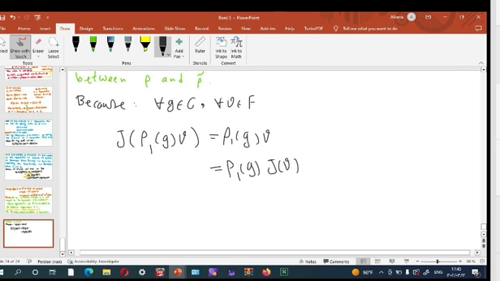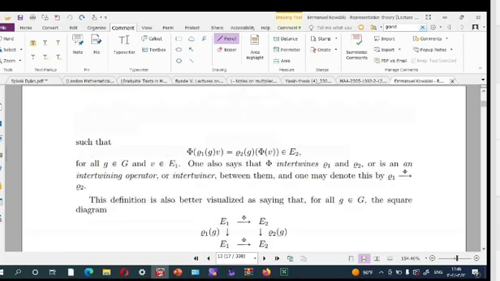And g of V is an element of F, so that this is equal to the restriction of rho of g in F of g of V, and this is equal to rho tilde of g of V, so that we have this equality again, this equality for the inclusion map instead of V, and rho tilde instead of rho 1 and rho 2.